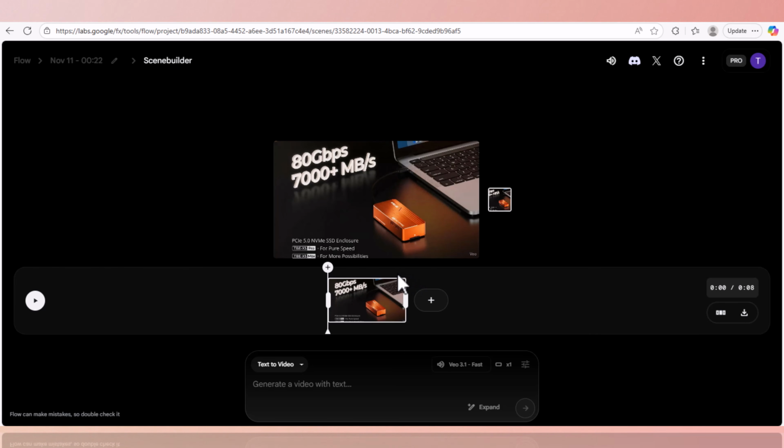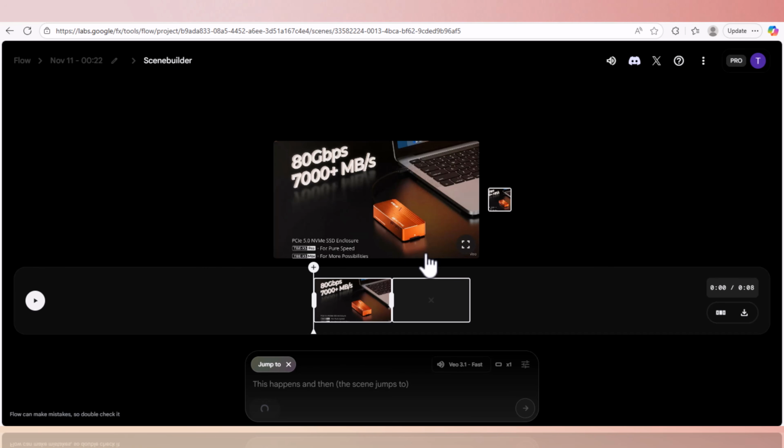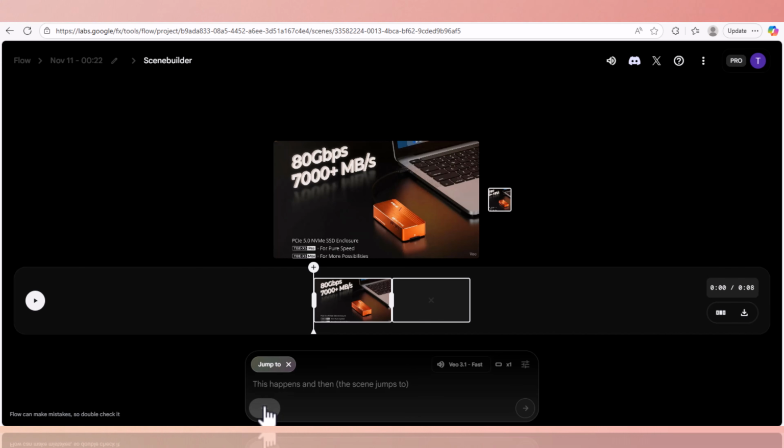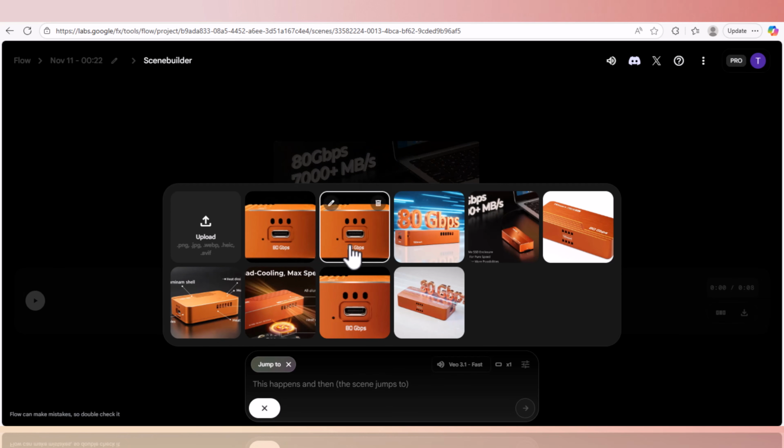And you may ask, so what should I do here? Let me show you. Click on the plus sign. You have two options, jump to and extend, which means you can jump to another clip or extend the existing clip. And this is how you do it. Just click on jump to, then a window will open up. Down here, we're going to type a simple prompt, but first, our first frame. We used this clip before. I want to choose a different first frame. I'm going to delete it and then try to upload a different first frame. I'm thinking between this orange front view of the device or just a snapshot from the 80 gig per second image we saved before. I'm going to select this one.